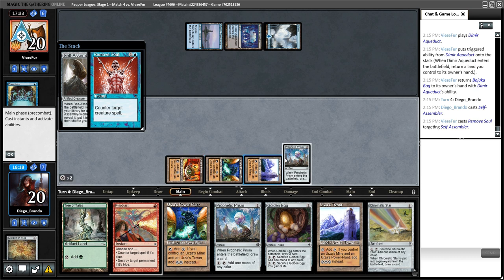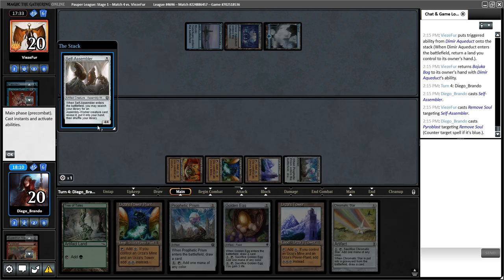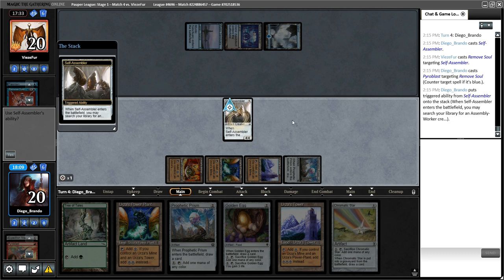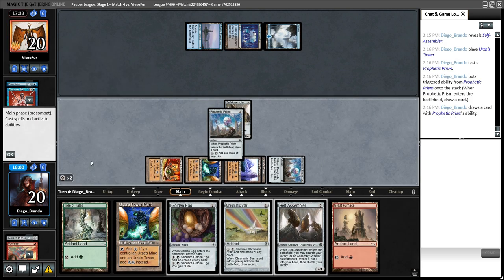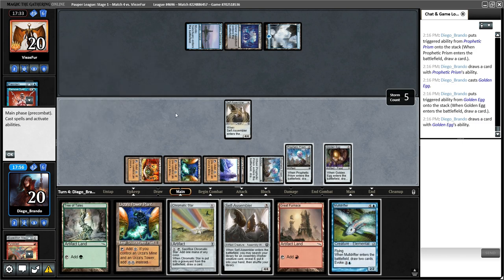Nah, they remove Soul. Well, I'm gonna remove Soul. So there. Self-Assembler's ability. Yes, I would like another Self-Assembler. The party does not stop. Golden Egg is healed. Alright, we get Drifter.